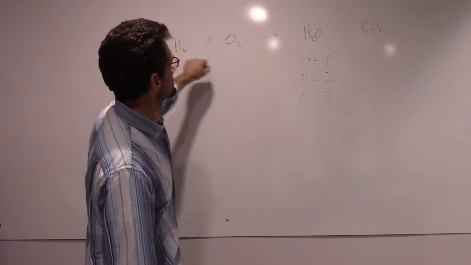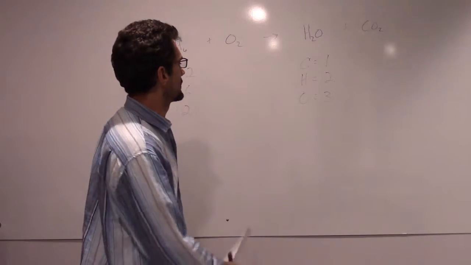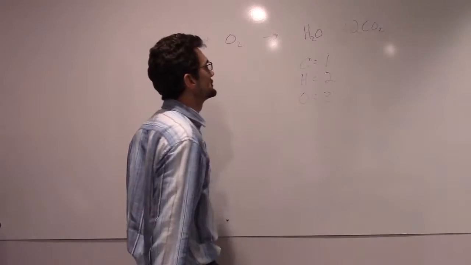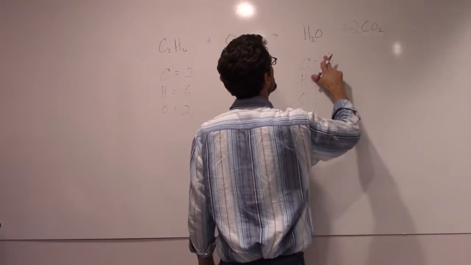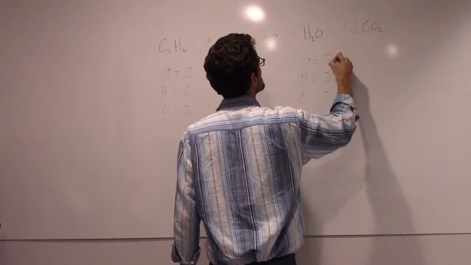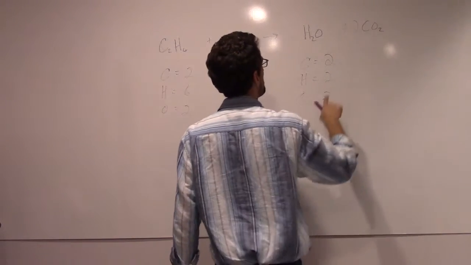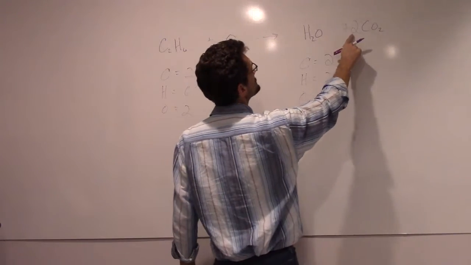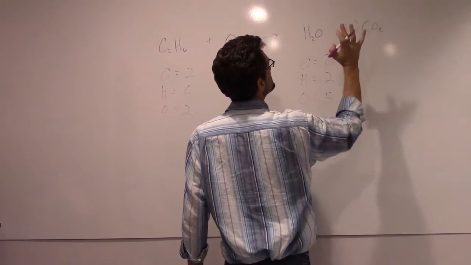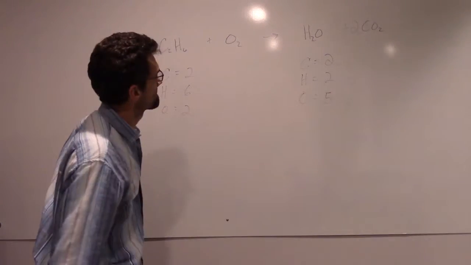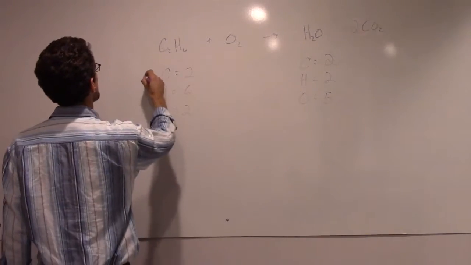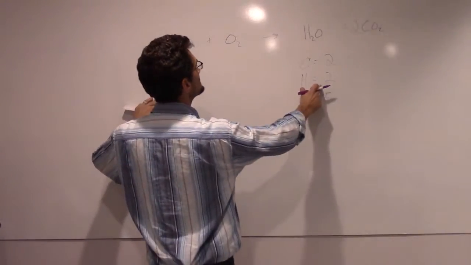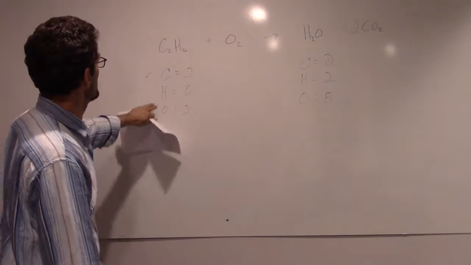Over here we've got 2 carbons, we have 1 carbon over here. I'm just going to pick on this carbon because I have 1 over here and put a 2 in front of the CO2. That gives me now 2 carbons. That's awesome. However, now I've got 2 times 2 is 4 oxygen, 5 oxygen altogether. I have 2 oxygen here times 2 is 4, plus 1 over here is 5. So now my carbons are balanced. My oxygens are off. How are my hydrogens? 6 and 2. Well, that's messed up.